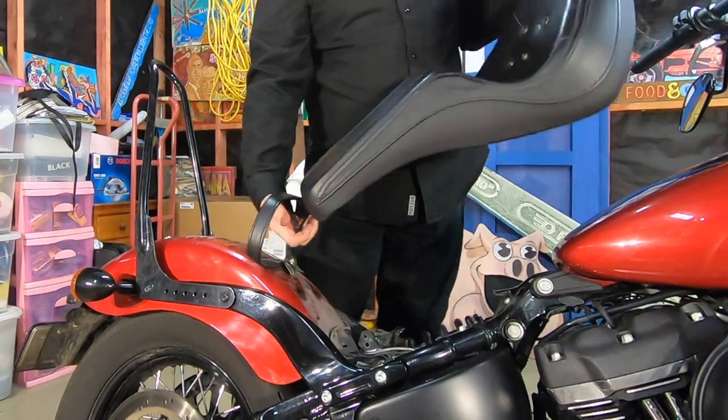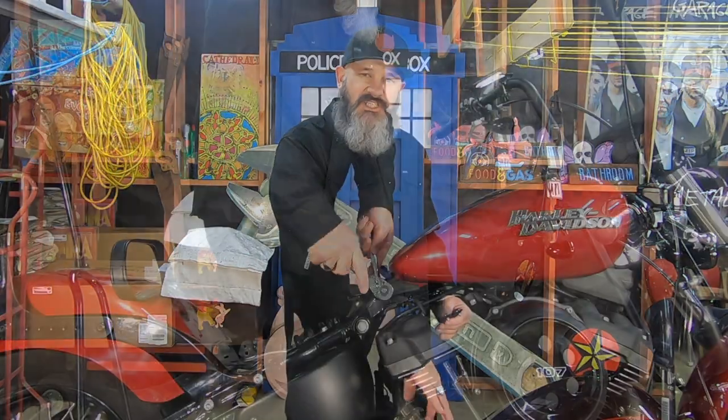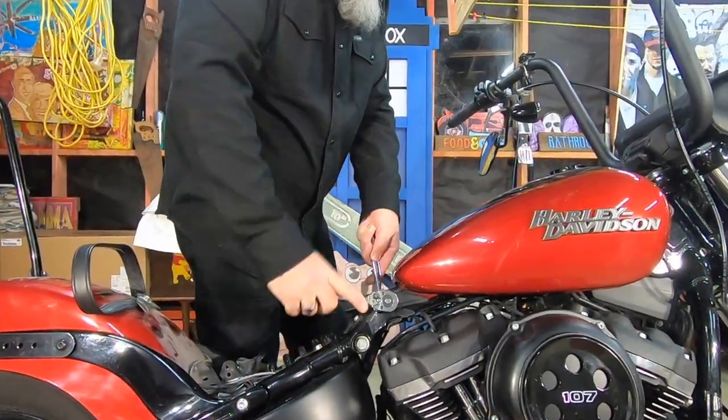This is actually quite a simple process. If you've seen Rel's video, I'll post it up here. It's a matter of removing the seat, loosening off the back of the tank so that it pivots up nicely, and installing brackets on either side of the tank to lift it up at the front end. So I'm just going to get straight onto it.